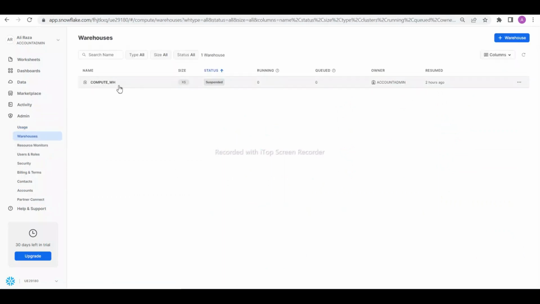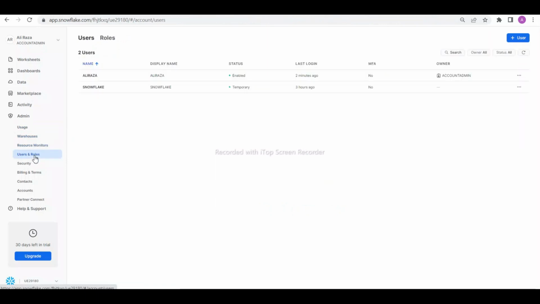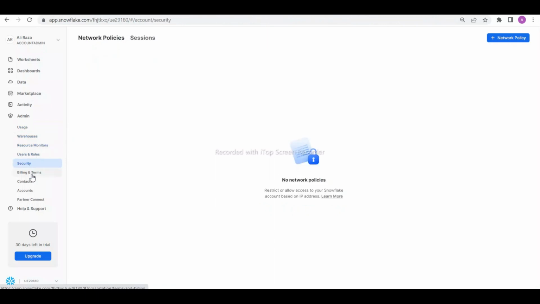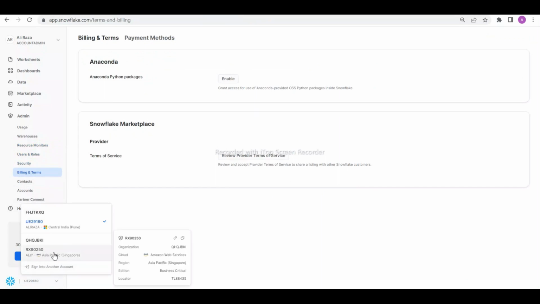So your warehouse name is this. You can change it or create another one from your data warehouse. There are resource monitoring options, user roles and security options, billing and terms, like this. And if you have multiple accounts, for example this account is from my previous one which has expired, and this one is my current account, so you can switch your account as you want.